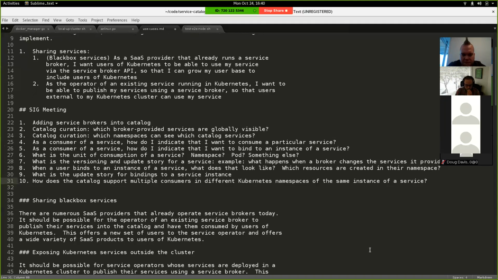I might add to that that there's a level of control that we might want as well. Like how do I, as a service producer, provider, or instance operator, control the number of consumers allowed to bind to my instance? Okay.